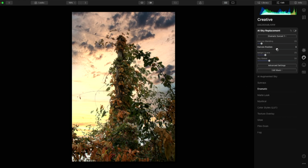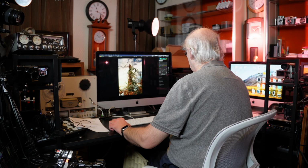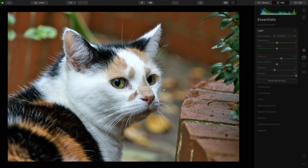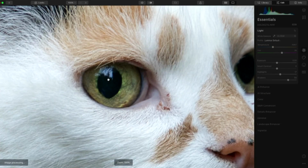We can change the strength of it, the details. Actually, that fits out quite nice because of the autumn colours on the leaves. So there's a lot you can do with Luminar AI and Luminar 4. Really is a lot you can do, and I like it a lot. So let's go back to some of these images. Let's go back to Molly again. You can see the clarity in the eye.